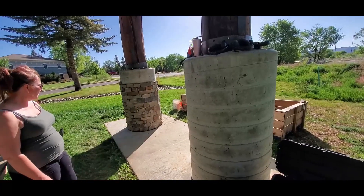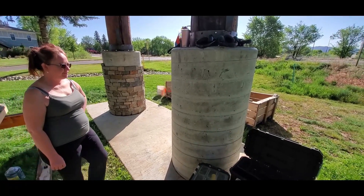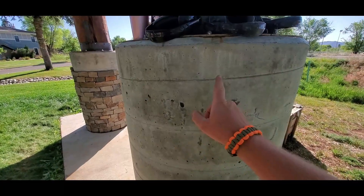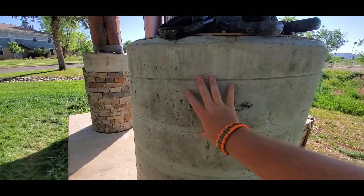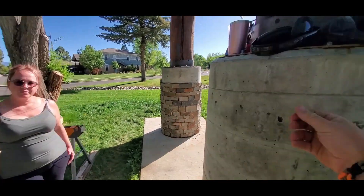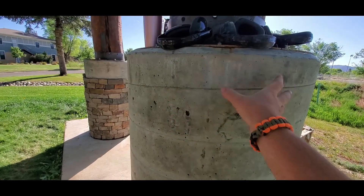You can see we have a bunch of stone already laid on it. The first step we have to do is prepare the surface of what we're going to lay the stone up against. Today we have concrete, and you can see these lines. These lines in the concrete are from the forms that this was poured into. Those forms leave behind a residue of some kind that prevents things from sticking to the concrete. The problem with that is it also makes everything else not stick to it.